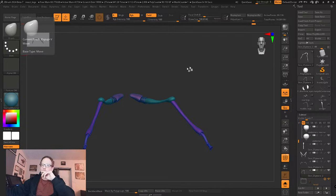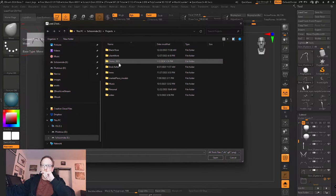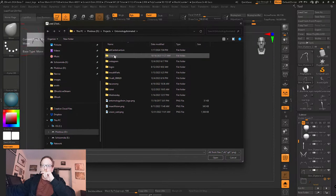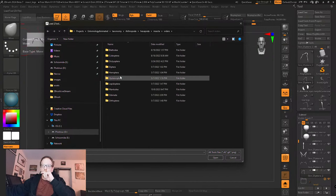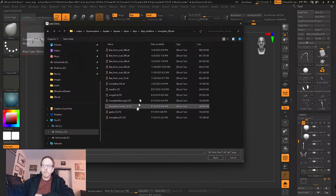Well, real quick is relative. Okay. Let's go to Hymenoptera. Apis mellifera, ZBrush.